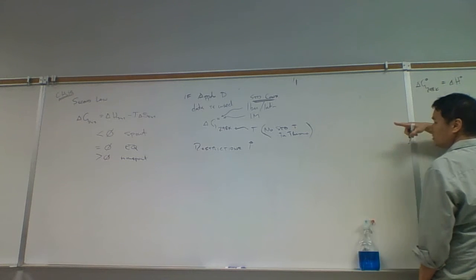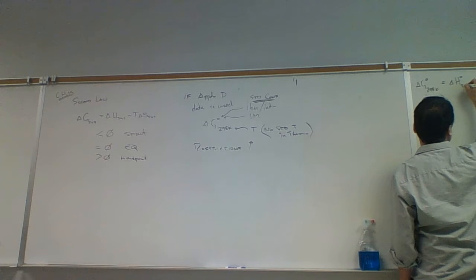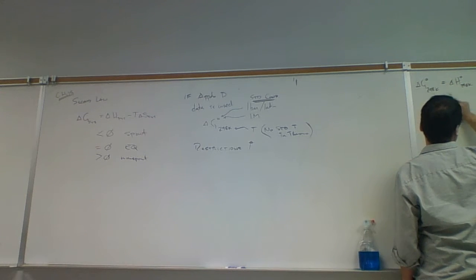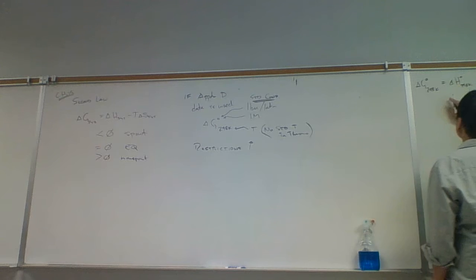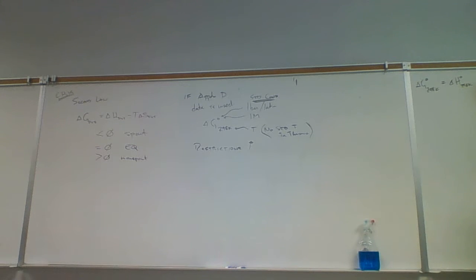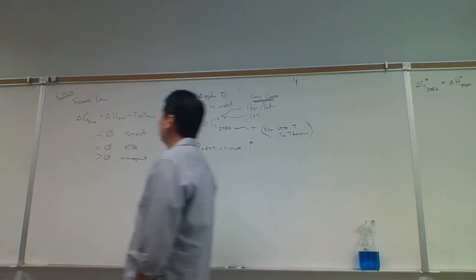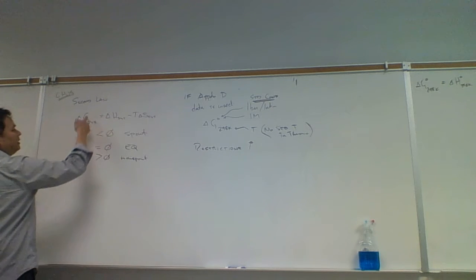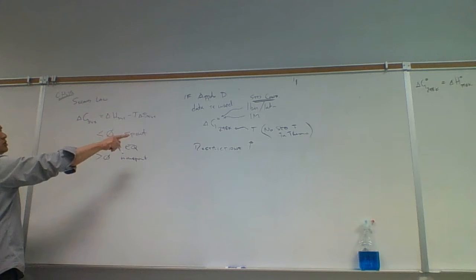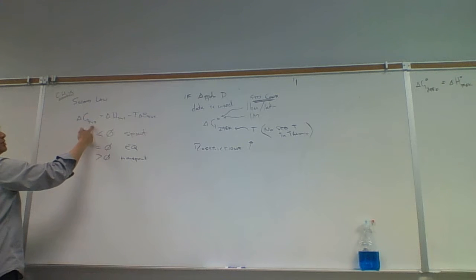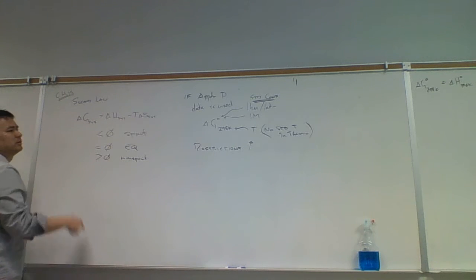You know, that equation over there is for any condition. This equation here is just for the specific condition. So this is going to be delta H naught at 298 Kelvin plus T delta S naught at 298 Kelvin. So over here, we could have this at any concentration, any pressure, and any temperature. And so this is flexible.